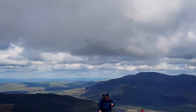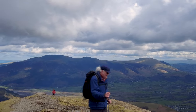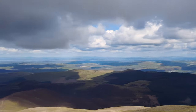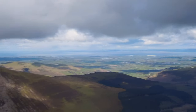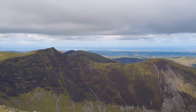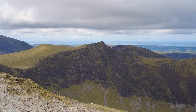So, right, we'll have a wander around. I don't think we'll be taking any images here. We'll do a bit of a mooch around, but hopefully we'll get some nice images elsewhere. I might get the camera out and see if there is anything, but I have a feeling, although it's very beautiful and it's brilliant to look around, it's not particularly photogenic, I don't think. I don't know. We'll get the camera out and see what we can do. And if we get anything, we'll put it up on the video. And we'll see you a bit later.